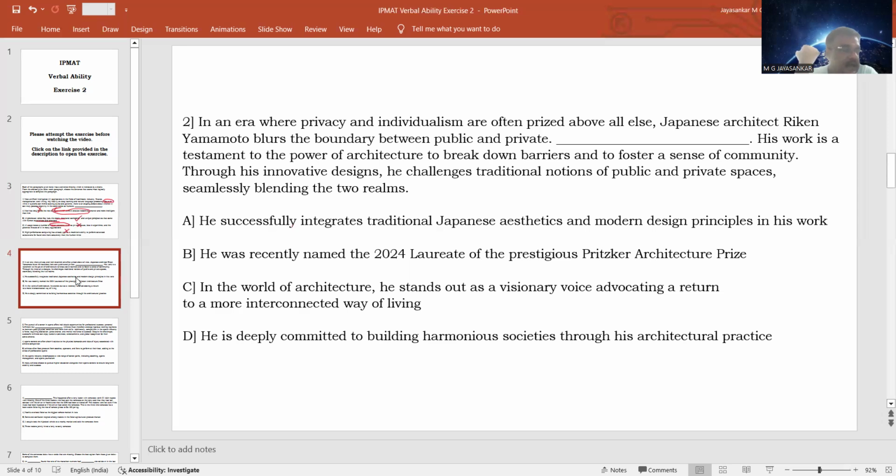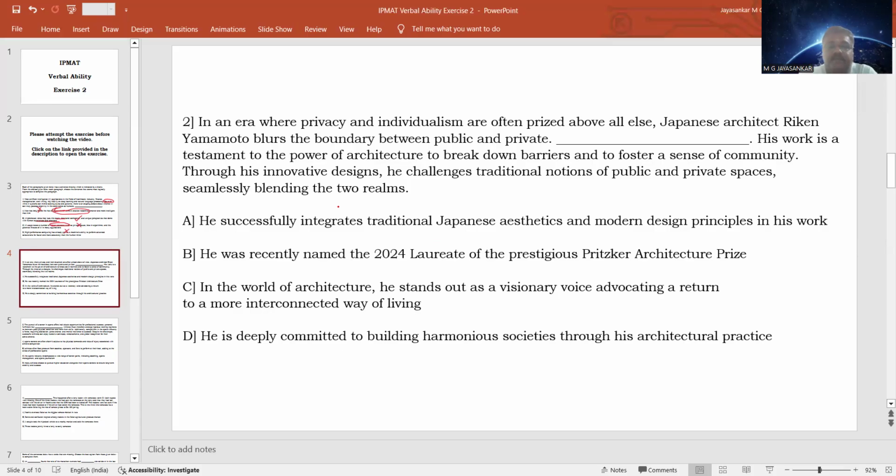This is why I always support reading newspapers and books, etc., as a long-term preparation strategy for both CAT as well as IPMAT, and any kind of management entrance examinations. Whether you study management or work in management afterwards, you need to have extensive reading ability. So you better start that now by reading newspapers, books, etc., in an intense, deep and extensive manner. This is going to help you. Once you do that, your verbal ability section in IPMAT as well as your VRC section in CAT is going to be a real cakewalk for you. This is my promise. So go to the next question.